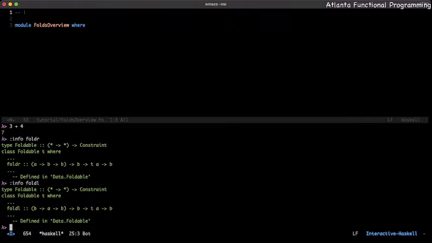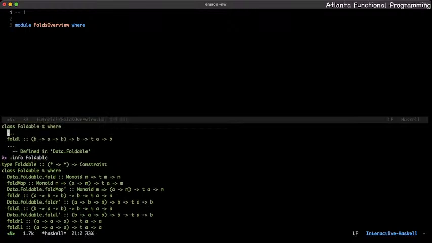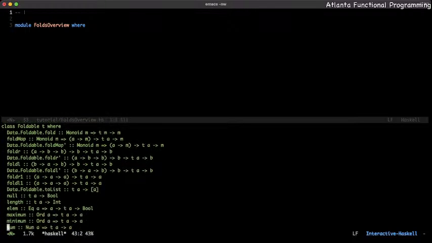evaluations, these reductions. If we go and look up Foldable, you can see that there are many functions that can be implemented to be a foldable expression: foldl, foldr, foldMap. We're going to focus in today's discussion on foldl and foldr, not even foldl1 and foldr1.